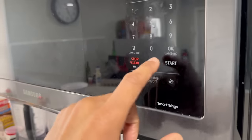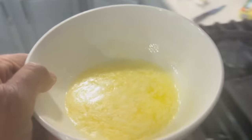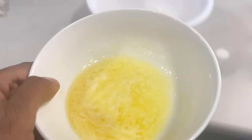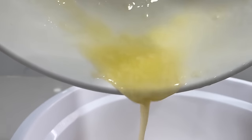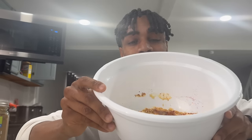Butter in a bowl, we're gonna let that heat up. Ooh! And that's what we wanna see. Yeah, so we're gonna pour this right in our mix. Get all that butter in there. Now we're gonna get 2 eggs and add that to the mix. We got a whole bunch of stuff going on in our mix right now.